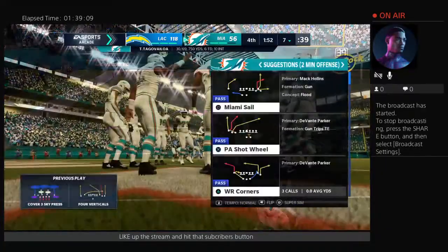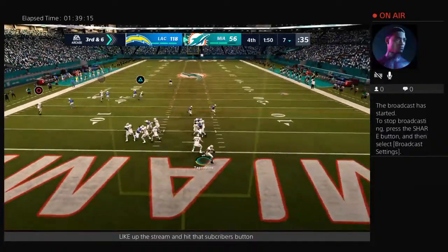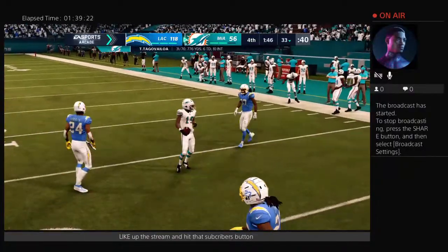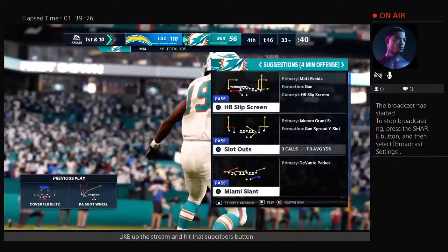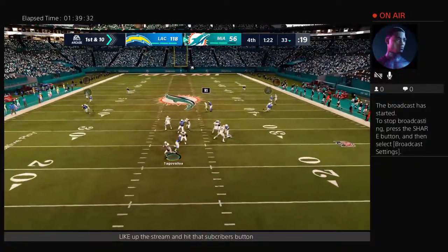And that's going to be incomplete. Good effort there, trying to take a shot, but it's 3rd down. So after the 2nd down incompletion, they'll come up now against a 3rd and 6. It's complete to Grant. And he's able to get this one all the way past the 30. Well, that's one way to convert on 3rd down, picking up 26 yards. So they'll come up 1st and 10 now from the 33.